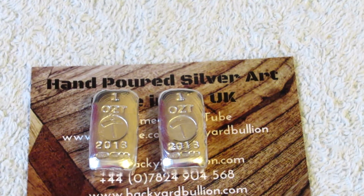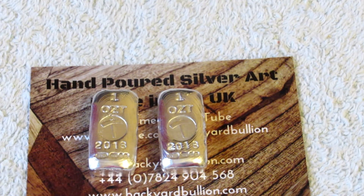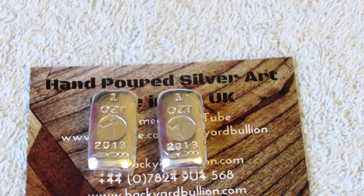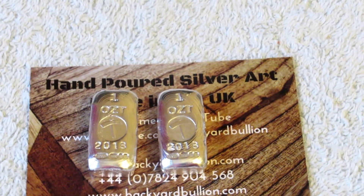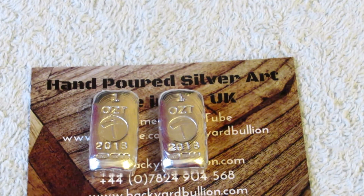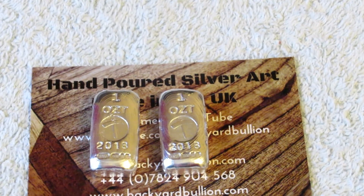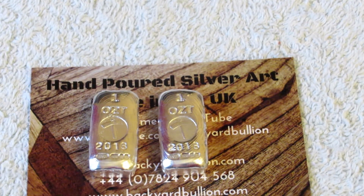It's like scrap metal — I'd gladly take it and make something out of it. Anyway, thank you for these, Backyard Bullion. Thank you for continuing to do what you do for the community — it's very nice of you. He's a nice chap. And it's not a smelter he runs — he's not pumping out pollutants into the atmosphere. So thank you very much for doing what you're doing. We hope you'll continue to grow and we'll continue to support you as best we can. Let's hope by the time this young lad is a man, he'll still be buying annual Backyard Bullion Silver Forum bars. I think we've got about 11 pieces from Backyard Bullion now — including the little dragon button he made.